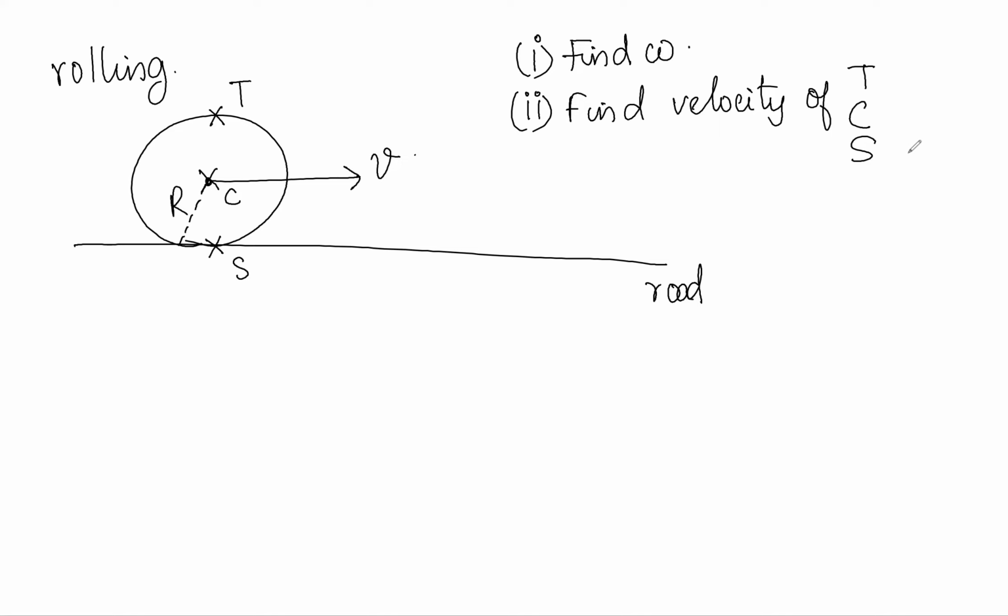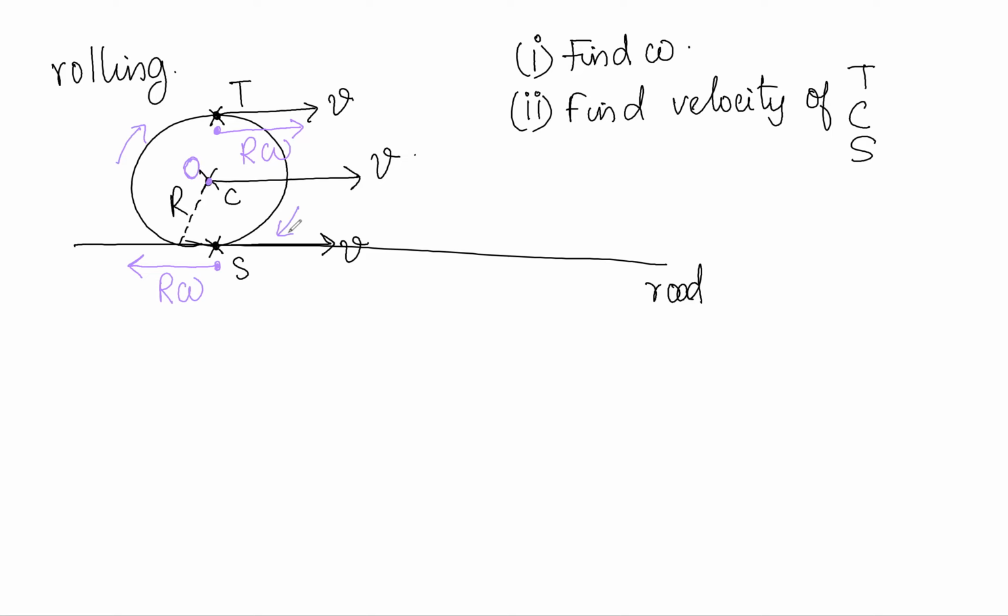First of all, we need to find out omega. So from the definition of rolling motion, every point in this object has two velocities. The top of the object has a velocity of v because the object is translating with the speed of v. Even the bottom of the object has a speed of v. So all of these points have a speed of v. But because the object is also rotating, because of the rotational motion they have some additional speed. So this speed is r omega. The bottom part of the object is going to have a speed of r omega in this direction, and the center of the object is going to have no speed because of the rotation.